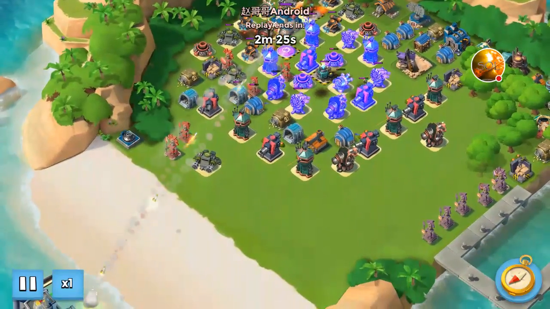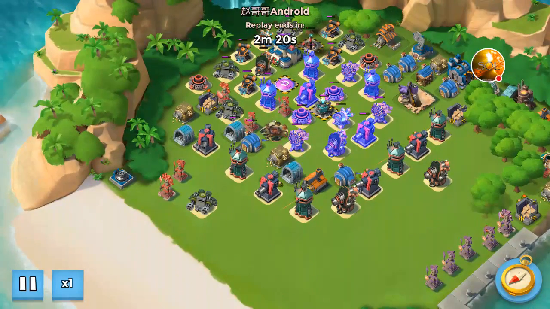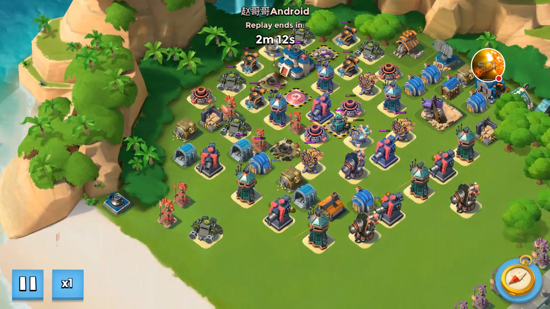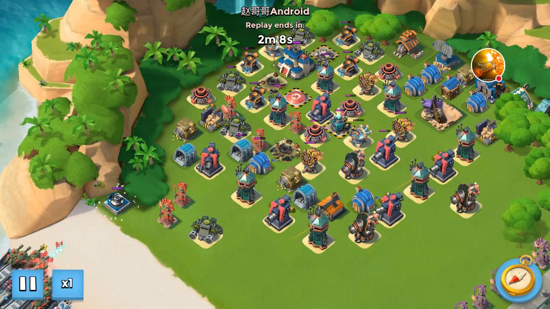So I had a total of 15 attacks over that amount of time, and out of those 15 attacks, 13 yielded intel and diamonds. Which, if we do the math, what is 13 divided by 15? 13 divided by 15 is about 87%.